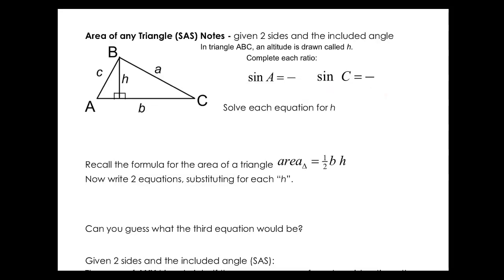So sine of angle A and sine of angle C. So in reference to angle A, this is your theta. So you're looking at this triangle over here. So I'm going to redraw that triangle. So over here, we're going to have the triangle as H, B, and A, and then we have C. So if we're referencing angle A, which is theta, the sine trig function is going to be opposite over hypotenuse. So opposite is H over C, which is the hypotenuse.